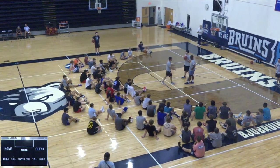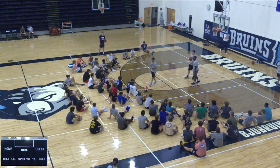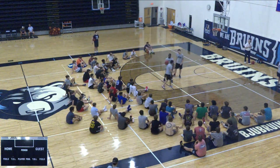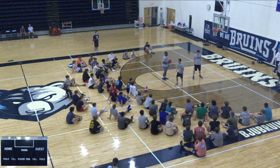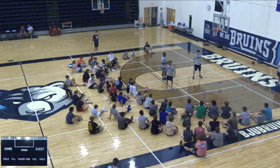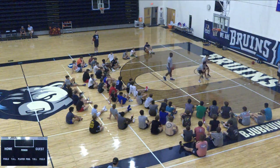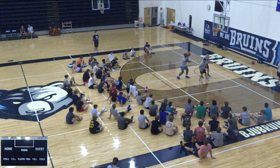So when Henry's not able to get his shoulders inside, we come to what's called a stride stop. With a stride stop, it's not a jump stop. A stride stop is when I'm driving so quickly that if you were to come to a jump stop, you'd start to fall forward. We don't want that. We want to stop on a dime. So he drives, and boom, right like this. You put your weight on your back foot. Your back foot is the first one to stop.